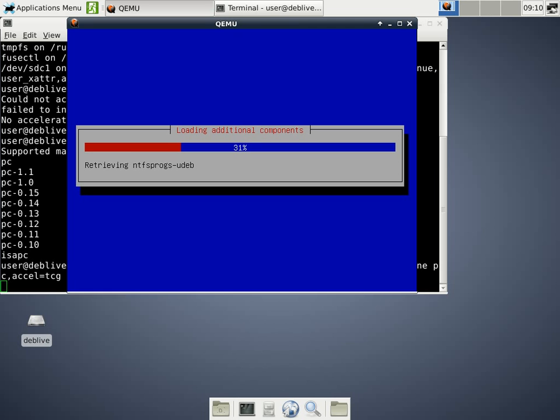All of these so-called modules that we just saw, a module in Linux is basically a device driver in Windows. So it's basically retrieving over the network from the Debian server those drivers for the various devices. It's preparing itself for partitioning the hard drive so that you can install the system on those particular partitions. And right now what we are seeing are the components of the Partition Manager.